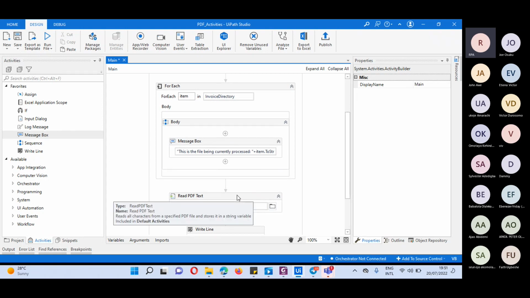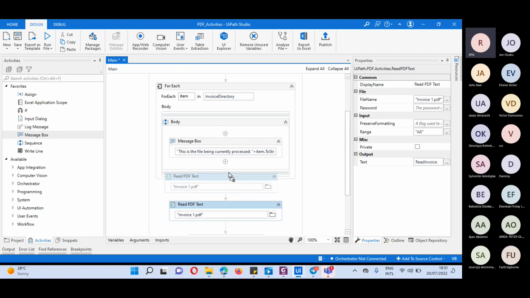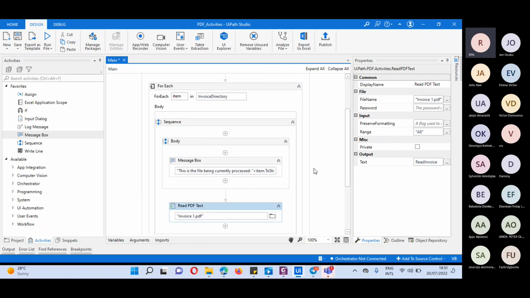Let me push this. Okay, so you can read this, but then we have set a limit by putting invoice one dot PDF.